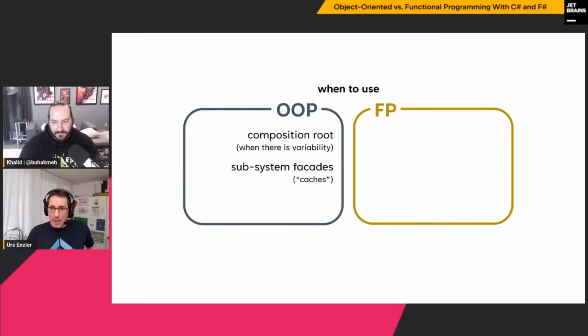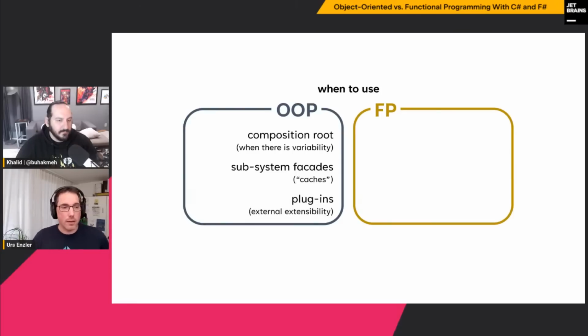For the subsystem facade, as I have shown, because I want to hide things behind this facade, I want to use encapsulation there. I want to use this internal state that I don't have to deal with from the outside. So nice OOP thing. And again, if you have something like a plugin system.